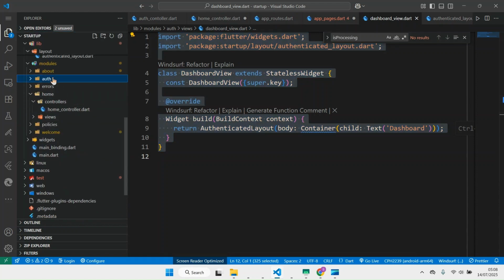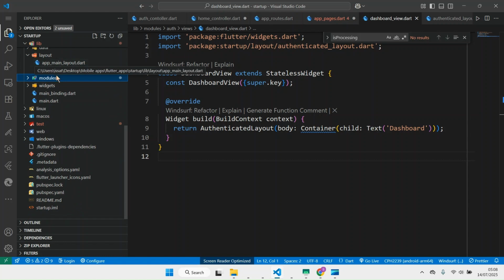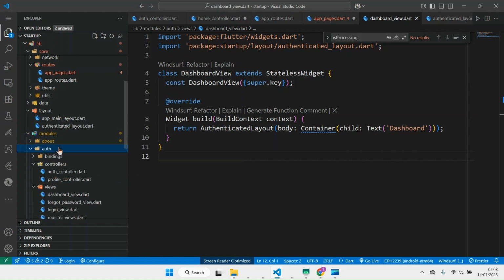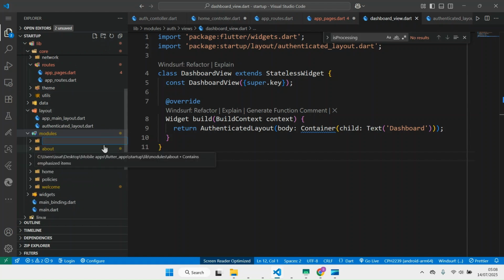We can create booking view, or another thing, we can copy the one we have in here. We have got auth, but we can just create another one. I create one, so the rest you can just go ahead and create.